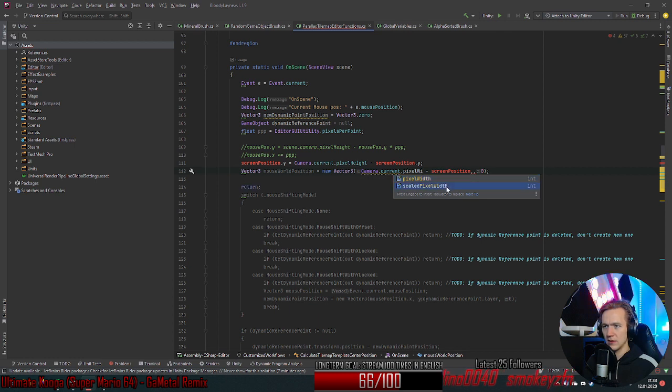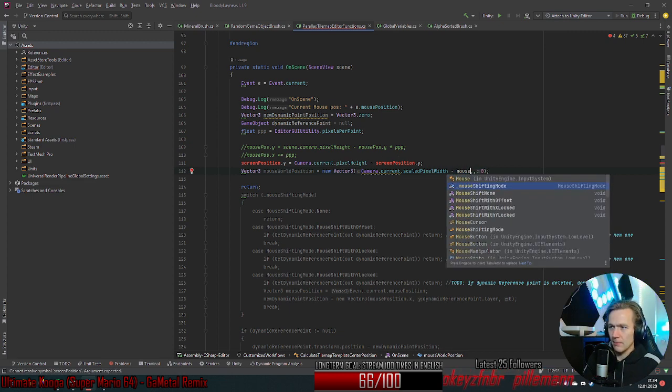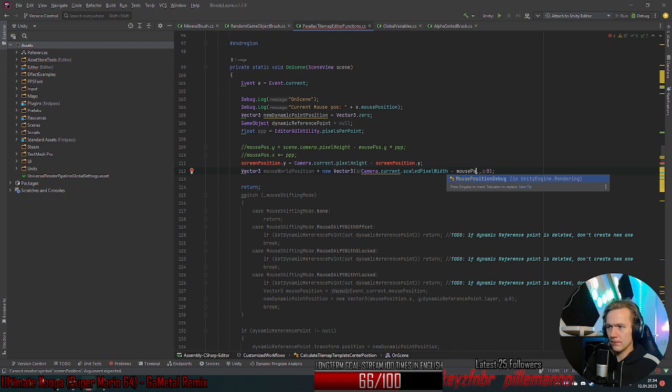What does it say? Let's do the scaled. It seems to be better, but I can't explain why. And then we say mouse position. Didn't we save that to a variable?